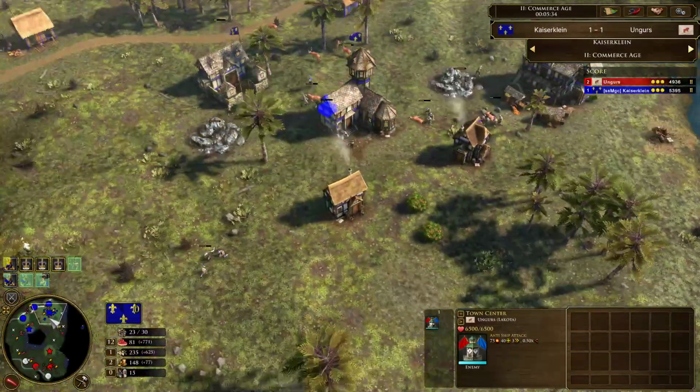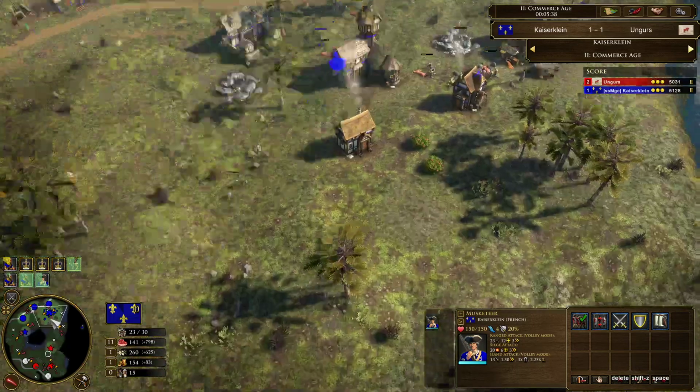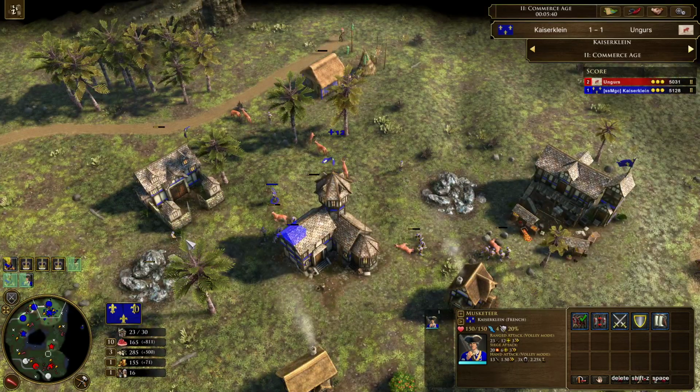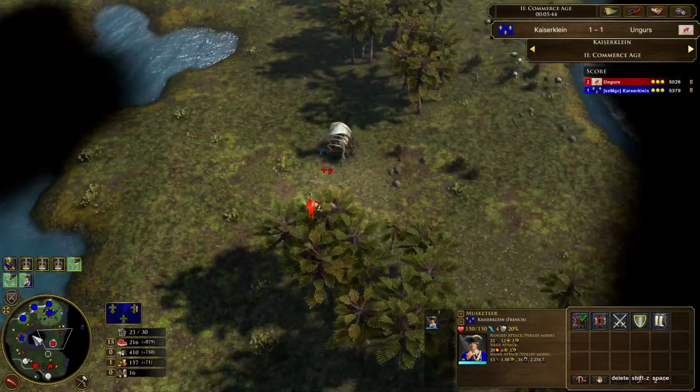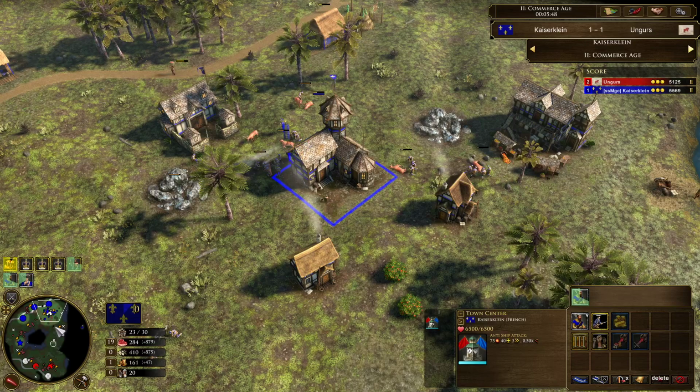I think. Yeah, oh, a batch of one musket, so that's not gonna happen. That's so good for the Ungus actually. What is that musket gonna do? Yeah, that is huge. And Kaiser's in 700 wood first as well.